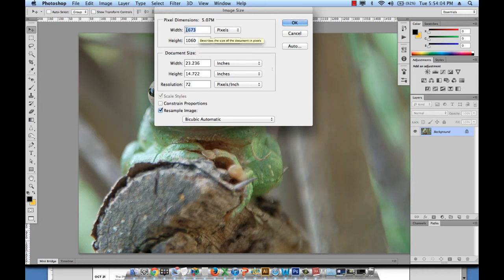So now when I enter 900 pixels instead of 1673 for the width, I'm expecting the height to remain 1060 pixels. So let me go ahead and do that. You see? I changed the width to 900 pixels, but the height remained the same. Same thing if I change the height, let's say to 500 pixels, the width remains the same because I unchecked constrain proportions.